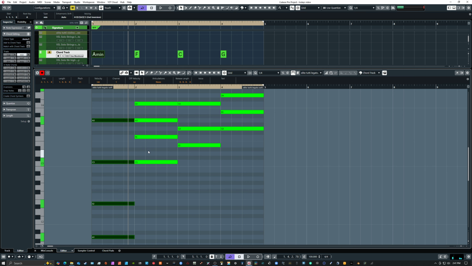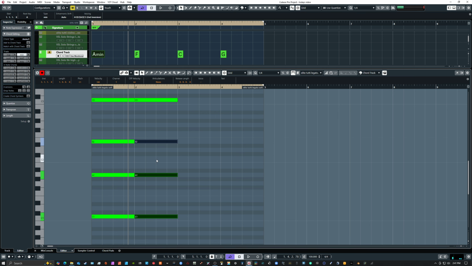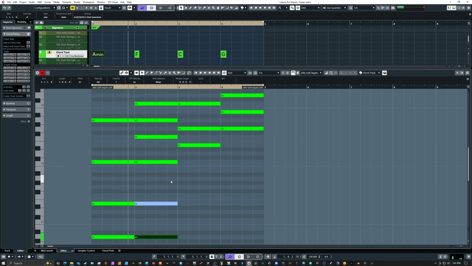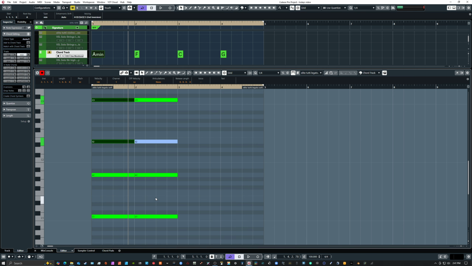Now we want to do the same thing with the other chords. So what we can do is just work quickly. We can hit the Alt key and drag these over, and we don't want to have the voice leading all the notes. You want to have enough changed notes so that you're getting variety, not just the same chord to the next chord with barely any change. So I like to have as much variance as possible without it destroying your idea.